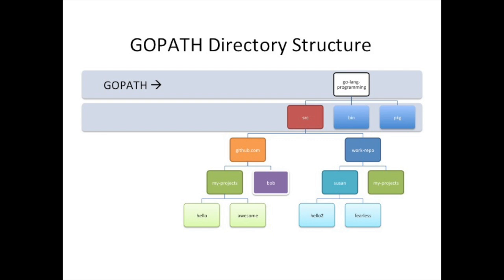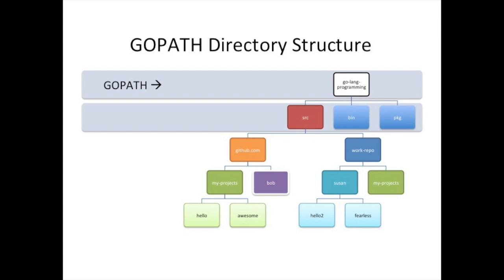So that's the general idea of how Go likes to organize things. You can imagine for your work repository, you have a colleague, Susan, and she also has several projects, okay? Now, above your different repositories where you may have projects, you don't have to have projects in all of them, it doesn't matter. You might want to collaborate with Susan or get some source from Susan, and you don't have a project directory over there, so you don't have to. All these still represent source code, whether it's for an application or a package, and so those are under the source directory. Once they get compiled and installed, they're going to go into the binary directory, bin, if they're executable programs that you can run.